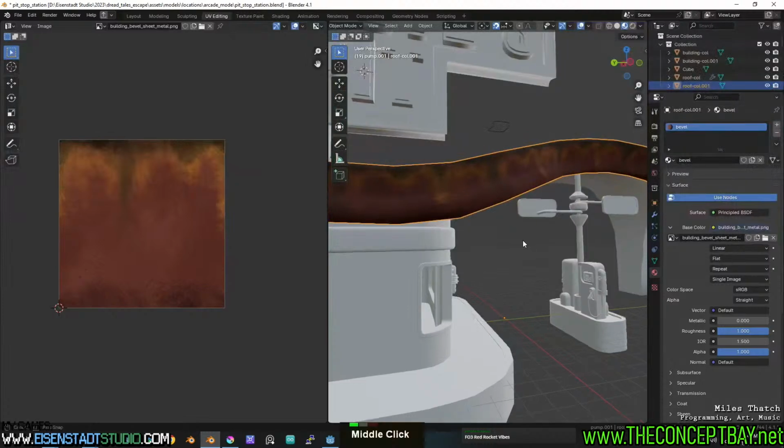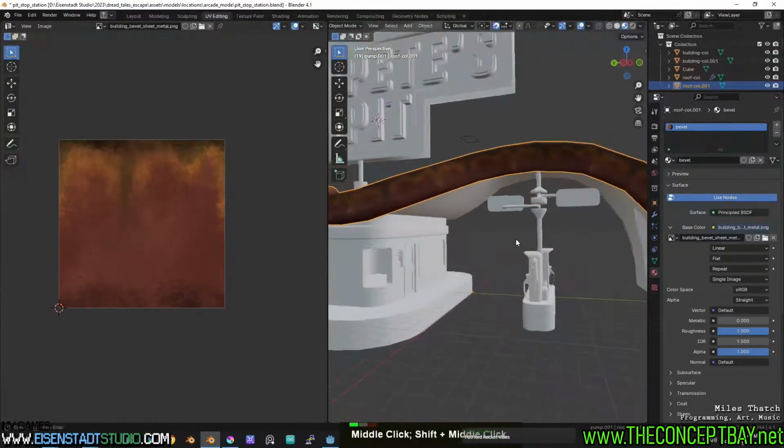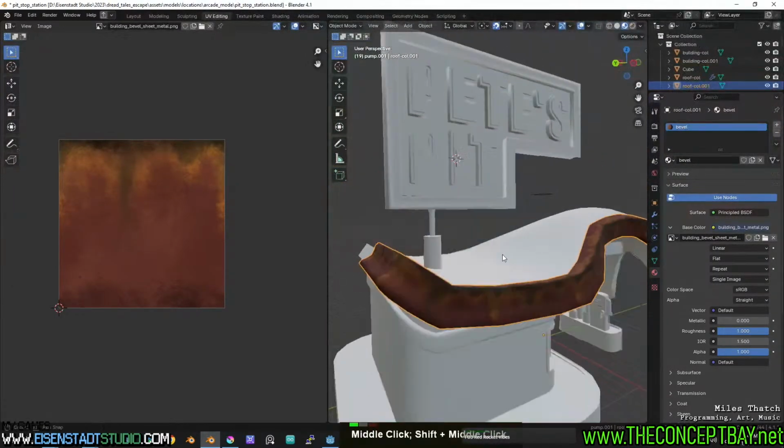Fallout 3 Red Rocket vibes. It's basically what this whole thing was inspired by.